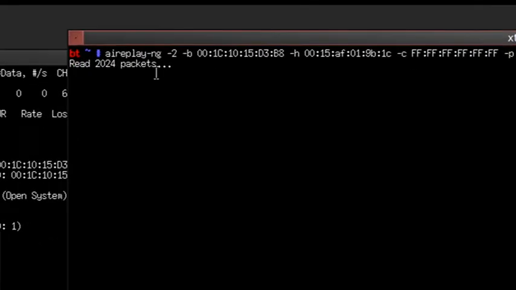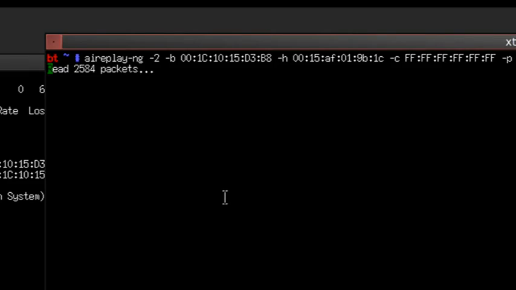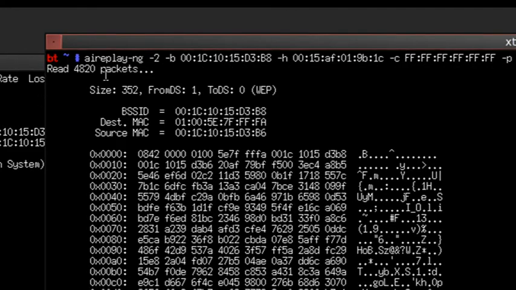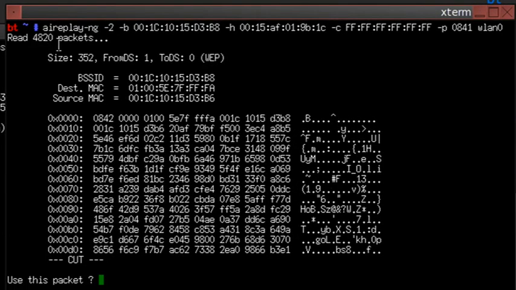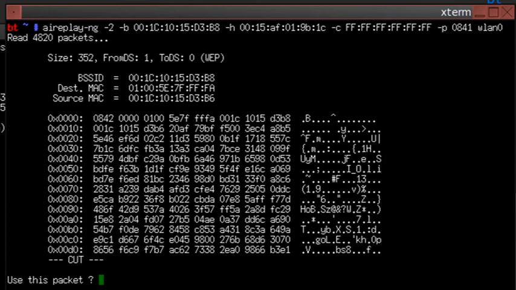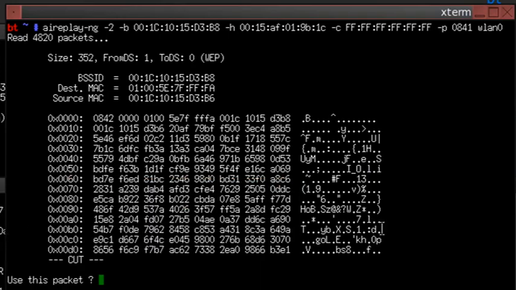But if we switch back to here, we're doing that interactive packet replay right now. So we're gathering some packets, and it will go up to 2 to 3,000, and it'll ask if you want to use the packets. So let's give it a second here while it builds up. Okay, so we see at 4,820 packets, we see this big chunk right here. And if you check back to this window here, we do show on the network, and we do see that the data packet rates and the IVs that were collected are still very low. Now watch what happens when we actually perform this interactive replay.